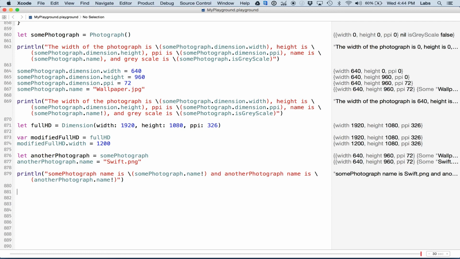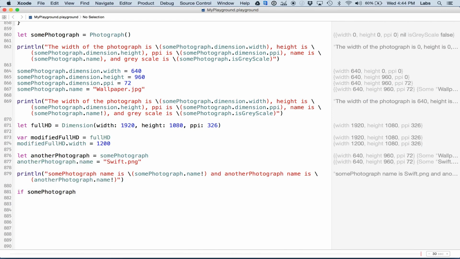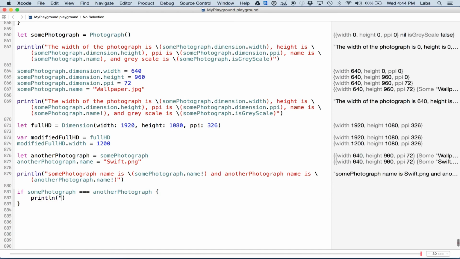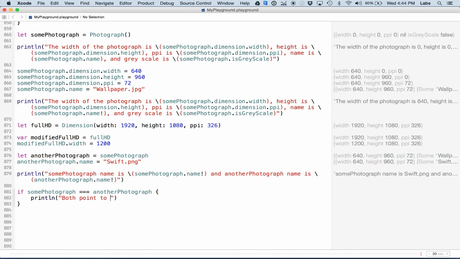So for example, we can say if some photograph is identical to another photograph, we will print out both point to the same instance.